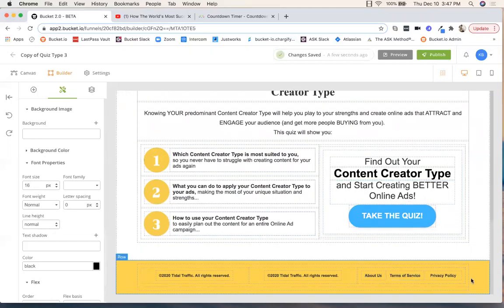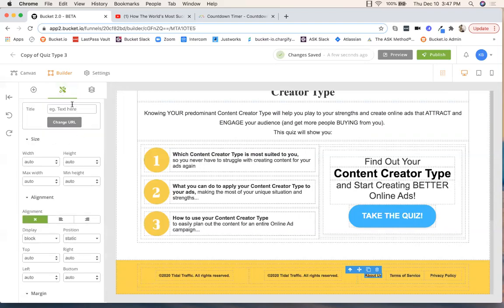Footer. So remember I was telling you about the single page builder. This is where this is going to come into play. So when you have your about us, your terms of service, or your privacy policy, I'll show you how to change out the link. I'm just going to go ahead and click this, and you can see that the label says link, so I know I'm in the right spot. I'm still in properties, so I'm going to scroll to the top, and then this is where you type in the label. So it just says about us.